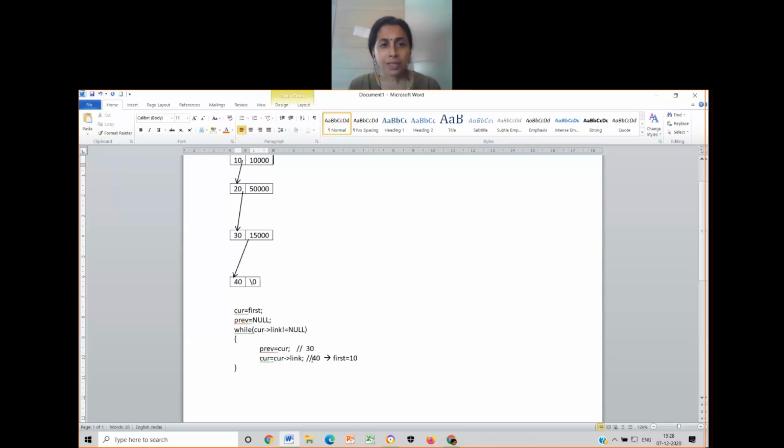First is not getting modified obviously because you are not moving it from 10 to anywhere. Is there anywhere in the whole of this code snippet where first is equal to first arrow link is written? Anywhere, Anushka? No. So first has to be intact. If you move the first pointer, you will be losing forever the address of 10. Can you afford to do that? If you miss your first node, definitely all other nodes will be unreachable.